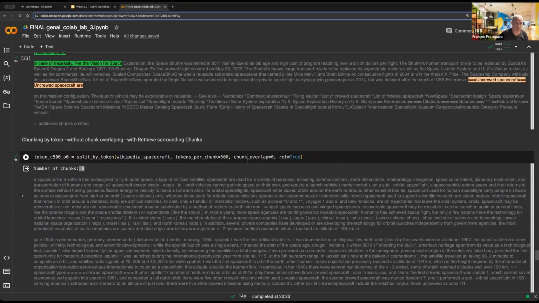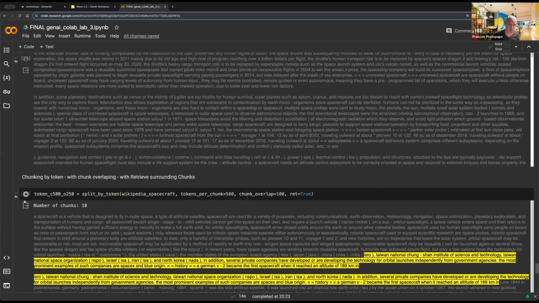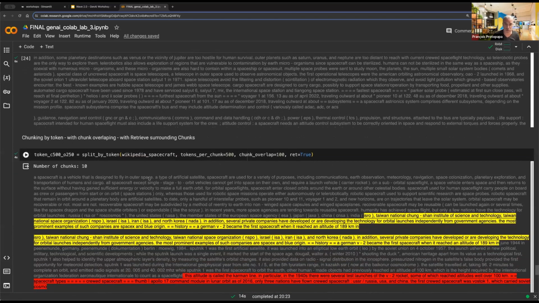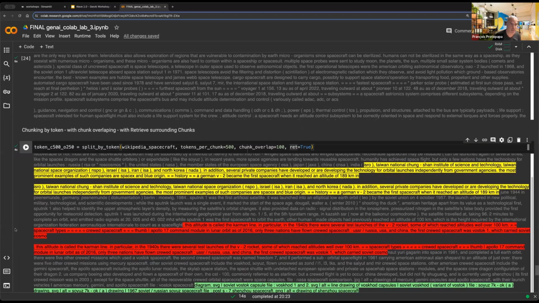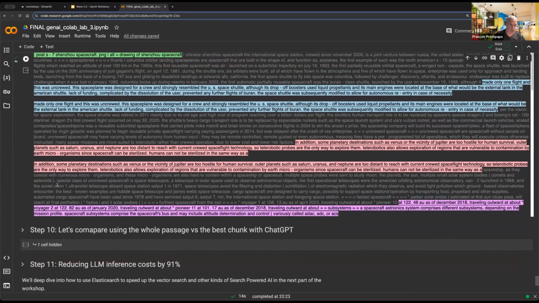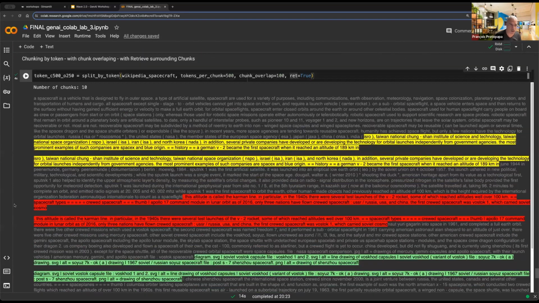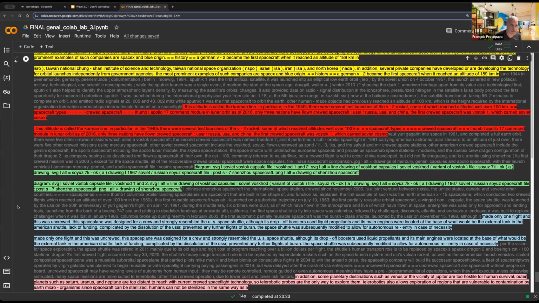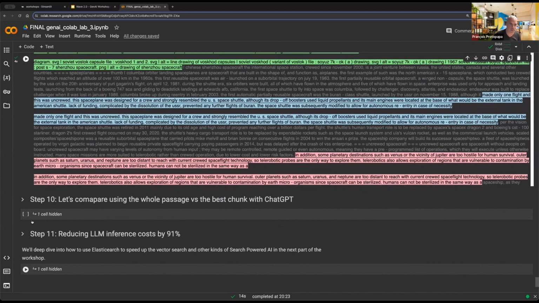And then the last two examples are the splitting by token. And the same also with and without overlapping, and even using the retrieval surrounding chunk that has been explained into the theoretical part. Good. Here you can explore and play a bit with the parameter here to see how cool it's the strategy, and to find the right strategy on to set up the right parameter.